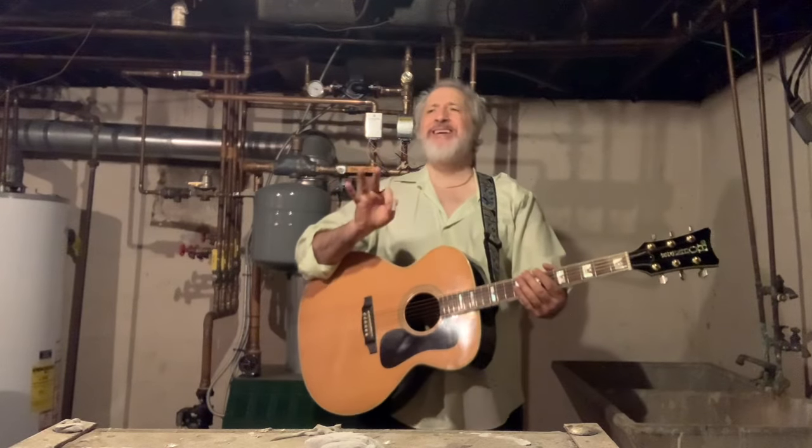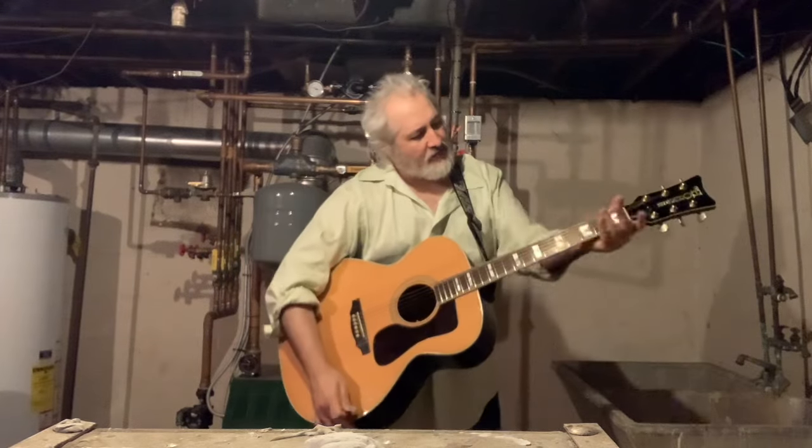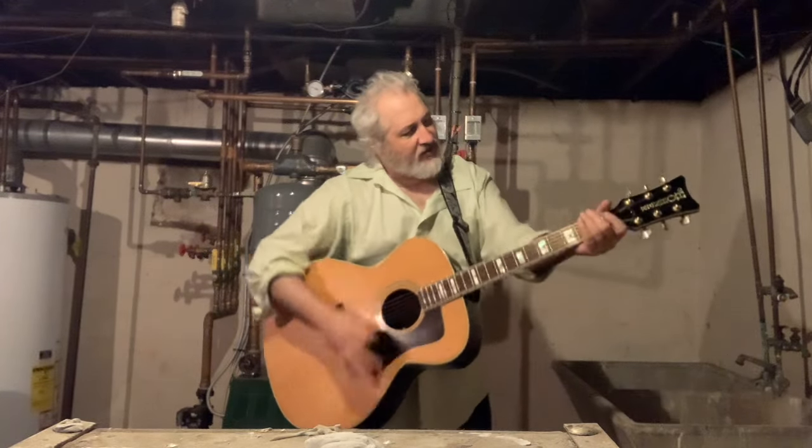It has an abrasive, but pleasantly abrasive tone. Pleasantly abrasive, if you will. At times, slightly sinister. But it's got the mother of pearl inlays here.